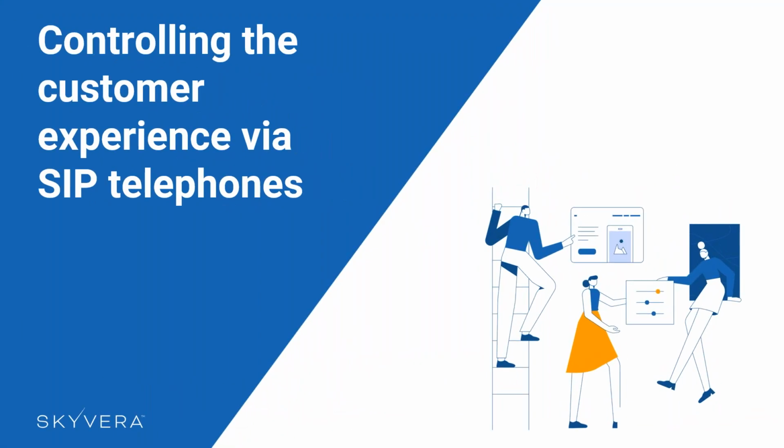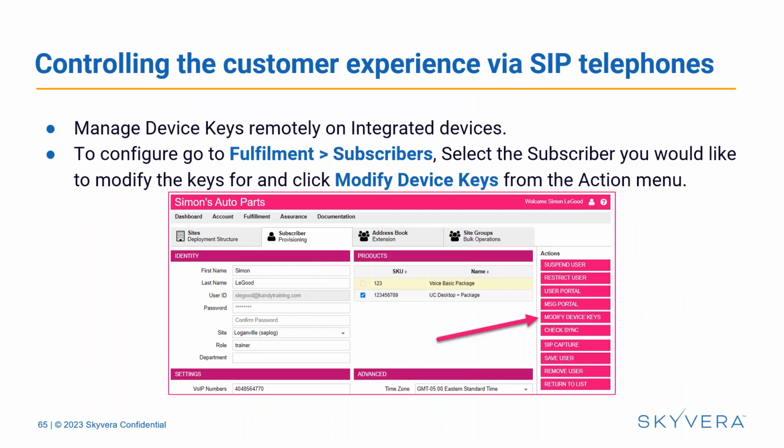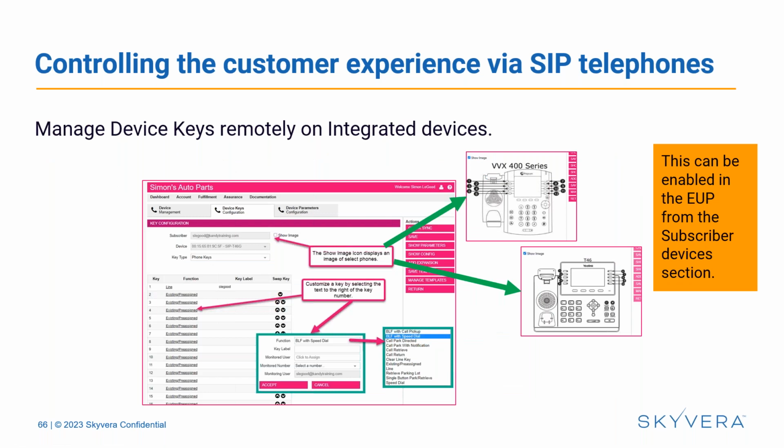Yep. So this next section is important information, and we just wanted to remind you guys that there are certainly some things that you can do to control your customers' experiences with these phones. We covered a lot of this a couple of months ago in our customizing SIP devices webinar. But just to remind you, there are ways that you can customize things remotely for your customers. Modifying device keys is one of those ways. You do have the ability remotely to go in and modify the device keys.